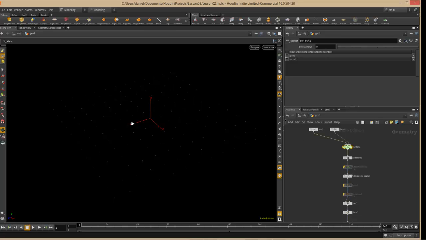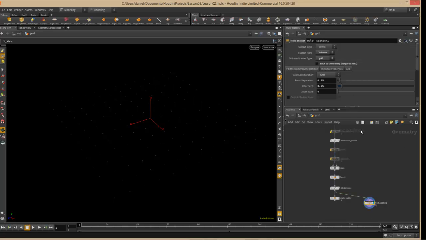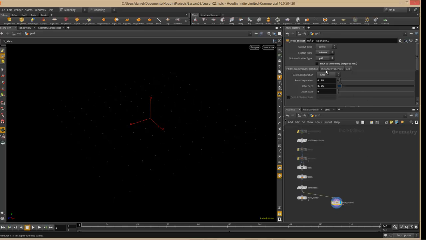So basically what I built was a multi-scatter tool. What it can do is scatter multiple objects across whatever kind of geo input you give it, even a volume input. Let me give some examples here. Right now, it's actually a tool. It's not just something you can use once. It's something you can pull in any time you need to, like, let's say you need a bunch of trees on a terrain or something like that.